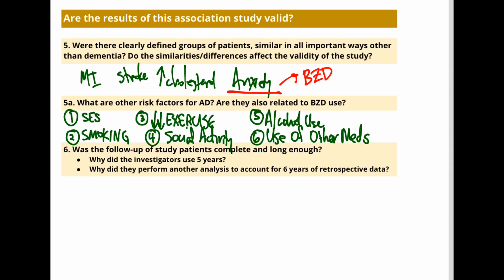We could have certainly been fooled. We saw early Alzheimer's. We thought they were anxious, so we gave them benzodiazepines. Then they developed full-on Alzheimer's, and we could blame the benzodiazepines on the Alzheimer's, but it was actually the other way around. We gave them benzodiazepines because we mistook the early Alzheimer's. So they figured 5 years was enough time in between to have gotten rid of that effect.